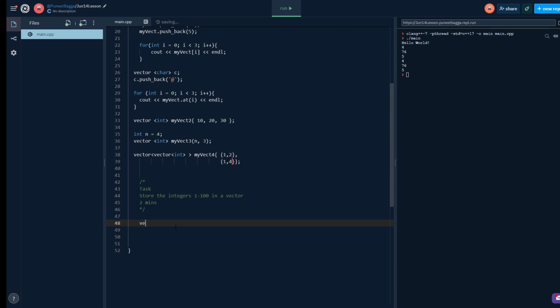We're going to create a vector of ints, and let's call it vect. We'll do for int i is equal to 1, i is less than or equal to 100, to store integers 1 to 100, then i plus plus. Let's say vect dot push back the value of i. So the first iteration will be 1, then 2, then 3, then 4. And then we'll go ahead and output it as well.